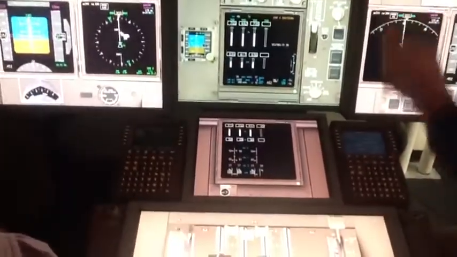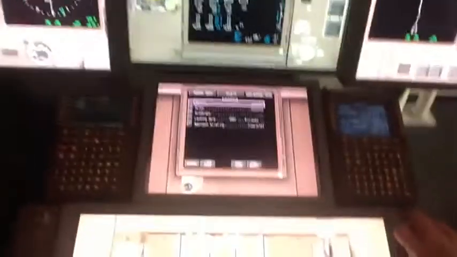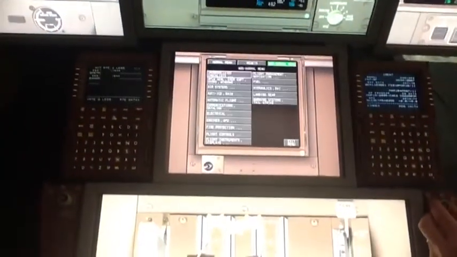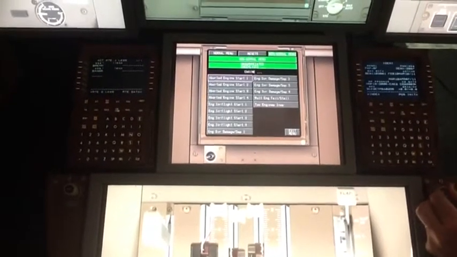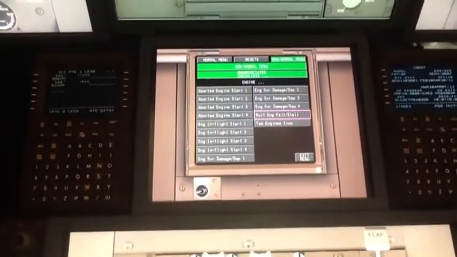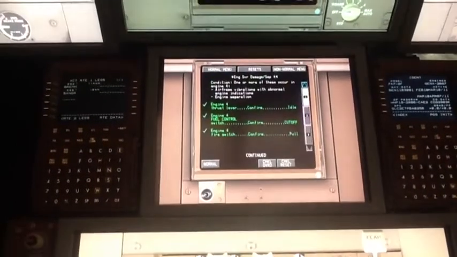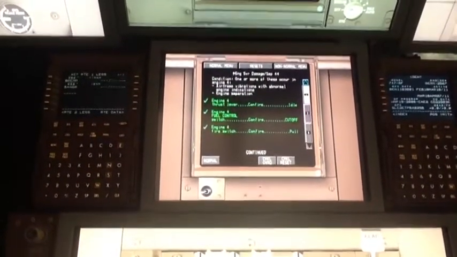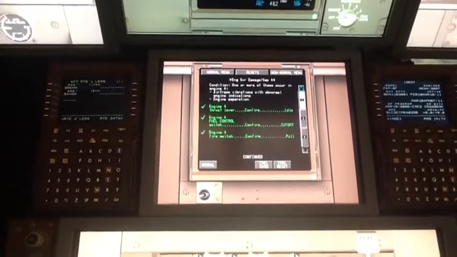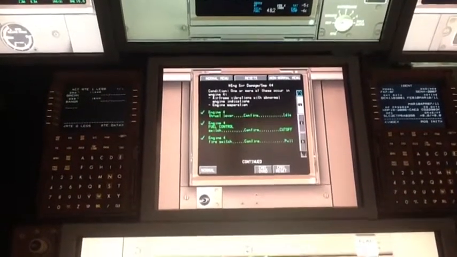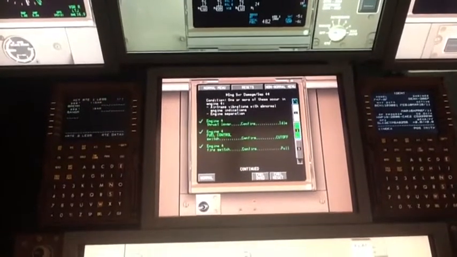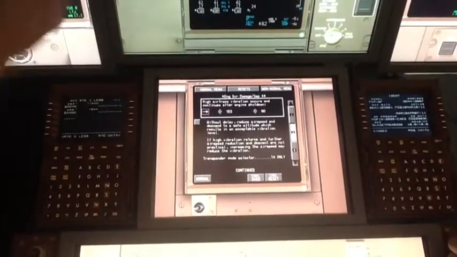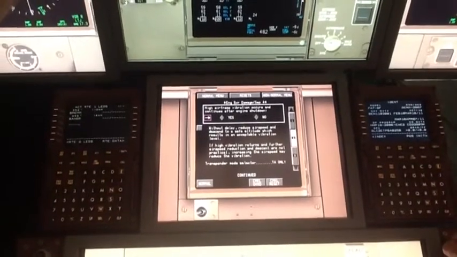Yeah, some memory items. Check my radios. So, non-normal menu. Unannunciated checklist. Engine severe damage separation 4. Condition: one or more of these occurs in engine 4. Airframe vibrations with abnormal engine indications. Engine separation. Check. Continue. High airframe vibration occurs and continues after engine shutdown.